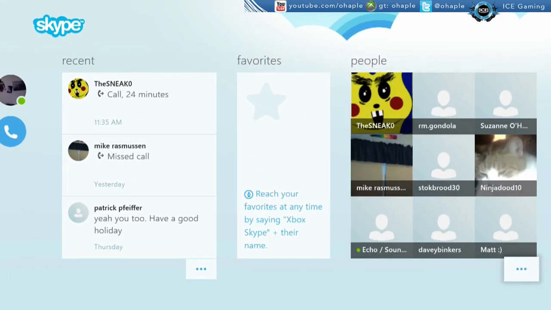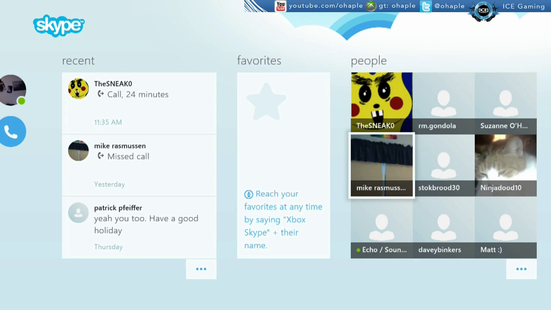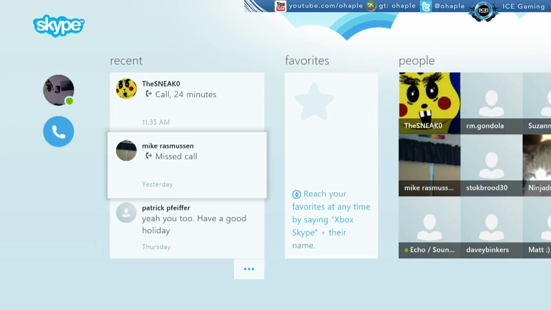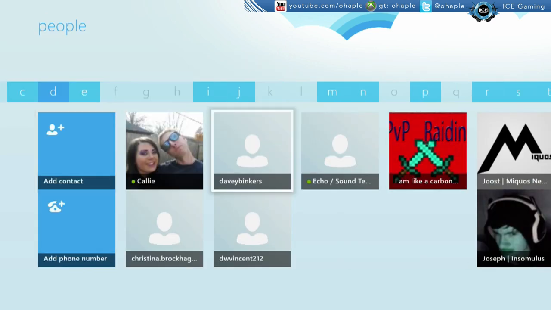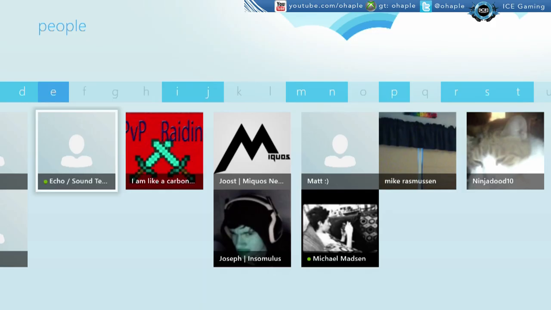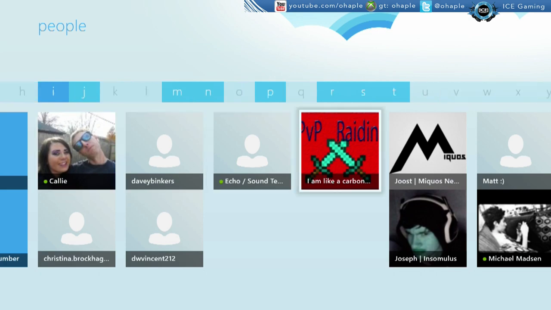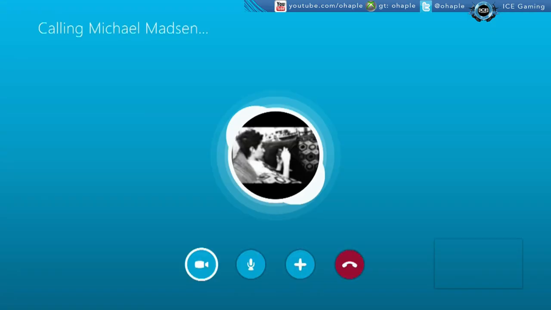How do I know who's online? I guess they have a green button next to them if they're online. Nobody's online, I don't think. So that's that, but you can always go ahead and... Oh, maybe there's people online. Let's see. Let's just try the sound test, just for fun. Oh, you can only do a voice call there. Let's see if we can get... Livestream on. Do a little video call with him.